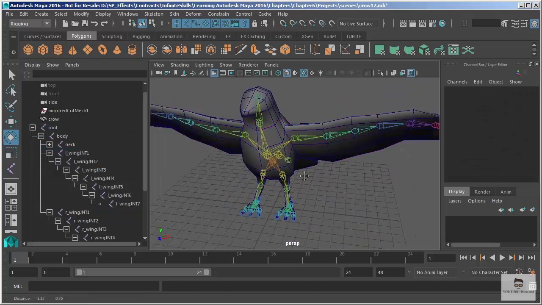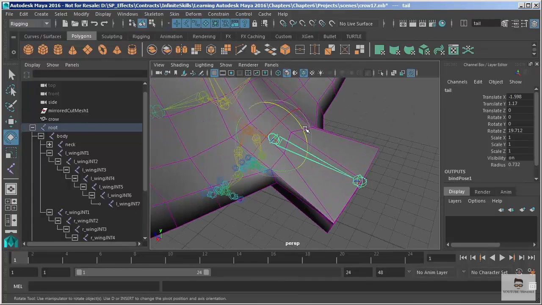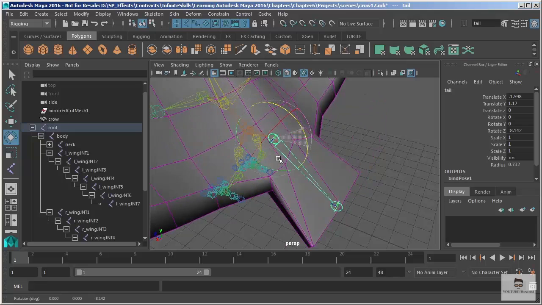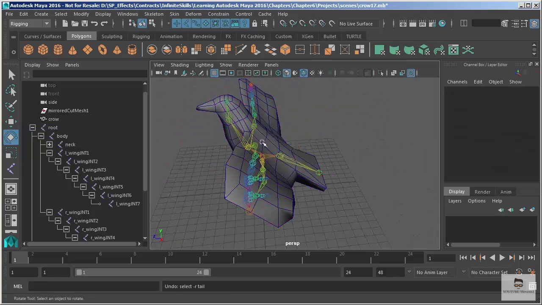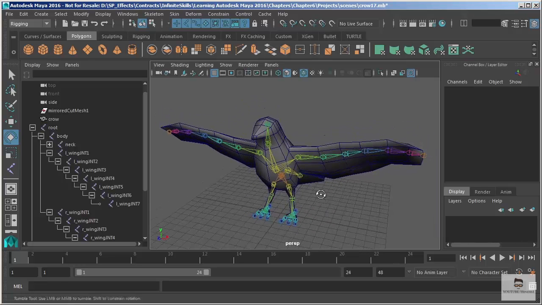And the rest of our parts, pretty much the same there. Some of the wing is actually moving with the tail. Because we have such low geometry, that actually might work out, but we'll go in, do a little bit of refinement here. All in all, we have a pretty good skeletoned crow.